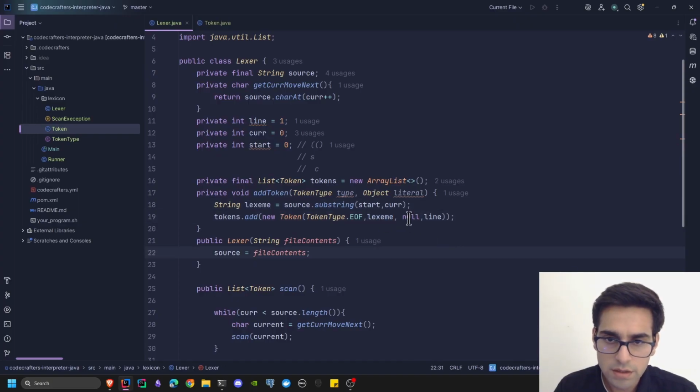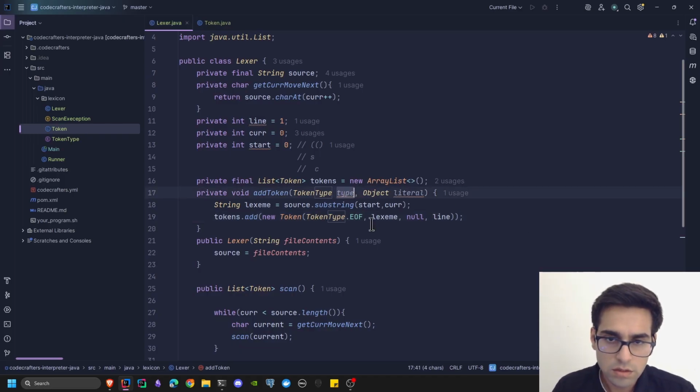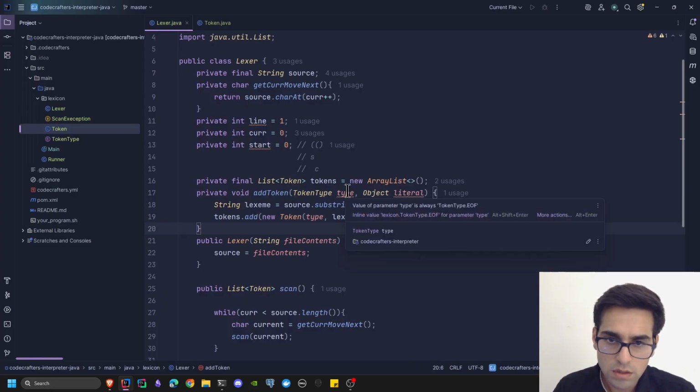And the literal is null. And the line is line.